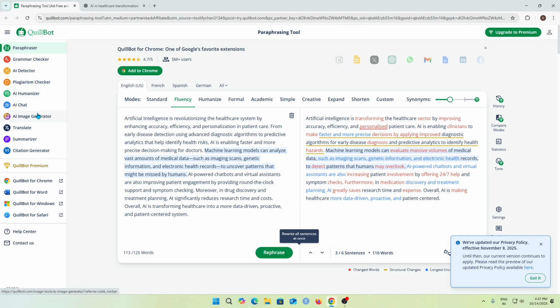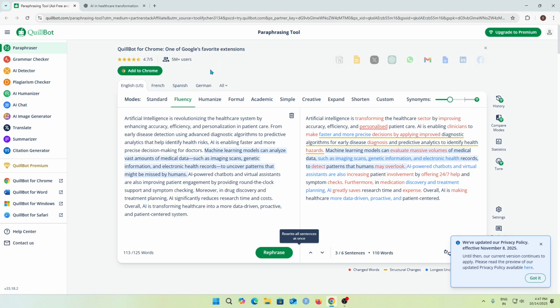There are other different tools over here, but the main thing which I have used in all of my reports and assignments is to paraphrase some of the sentences, and this works flawlessly. There are already more than 5 million users who have used this, and it has a rating of 4.7 out of 5, which is really pretty good.